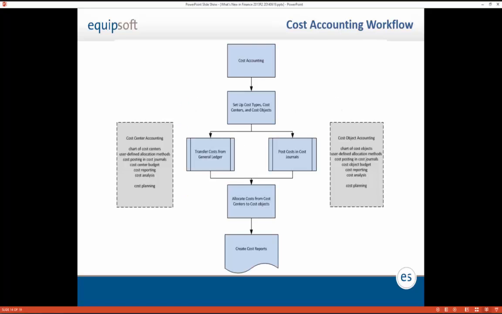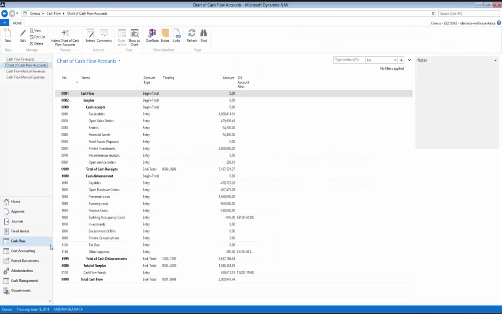Here's the workflow that we're going to take a look at so that you can actually see what cost accounting does in the software. So the workflow being that you set up your cost accounting screens or formulas, and it allows you to create your report based on the combinations of things, cost centers, budget information, etc., so that when you're reporting on cost account, you can compare budgets and actuals based on departments, branch codes, product codes, manufacturer codes. So what I'm going to do is I'm going to show that to you on the screen and what that looks like. So in this case, I'm going to go to cost accounting here.